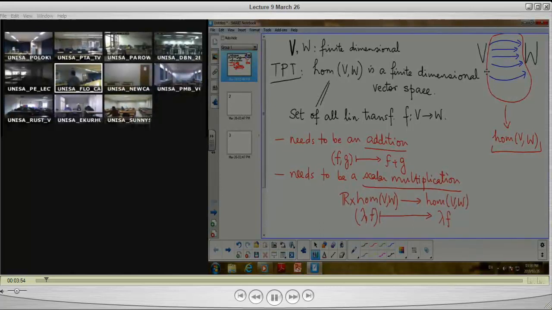and these two need to satisfy certain axioms which we said in the beginning, right? This is the first part of the definition. And then certain axioms. So for instance, the addition has to be commutative and associative. There has to be a zero for this addition. There has to be a negative or inverse for this operation, right? And the scalar multiplication must distribute over addition and so on and so forth. All those conditions, right?